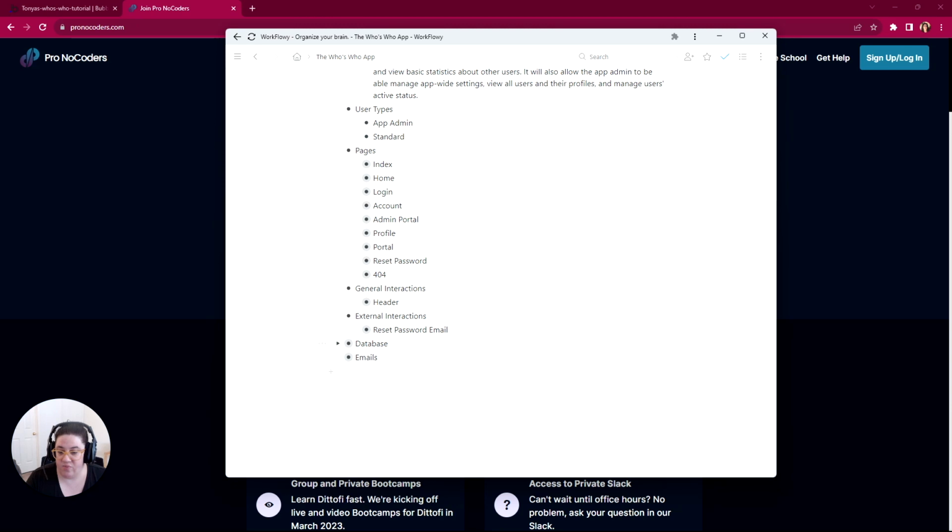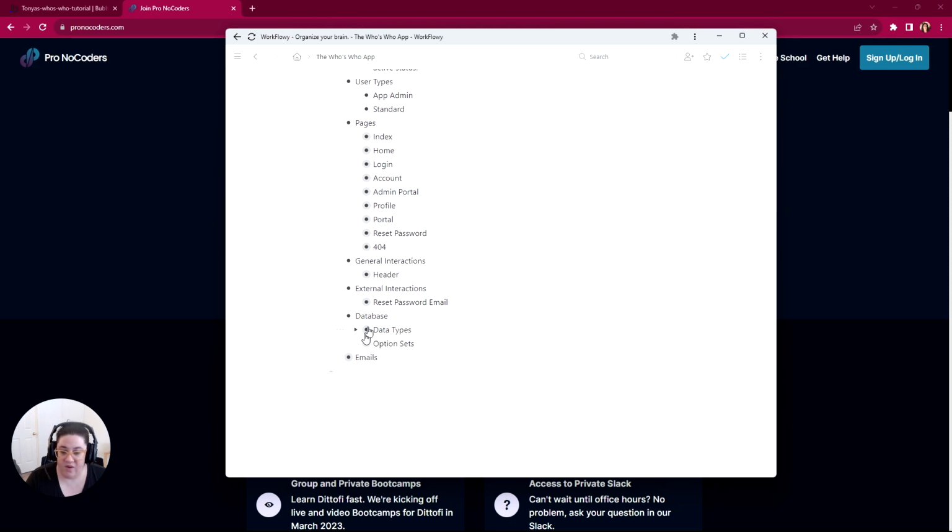We have one where one of the emails that we'll send out will have a link back to the app that is a special link for resetting the password. We're going to go over the database first, actually. I put it at the bottom, and I'll explain that in a moment. And then we'll be sending out 3 different kinds of emails from the app.